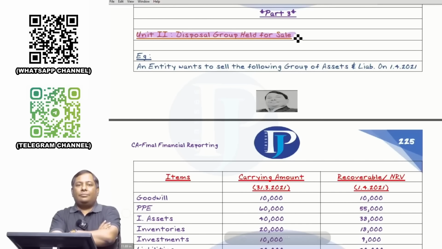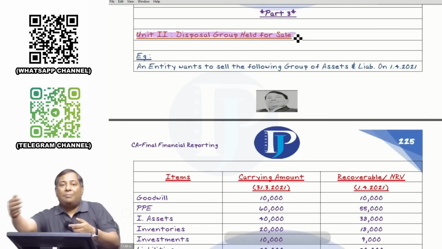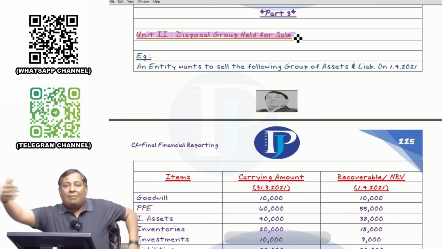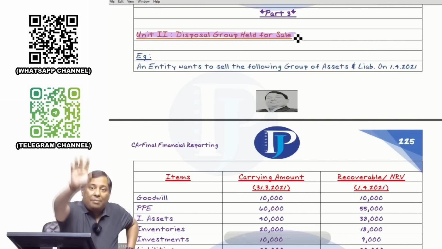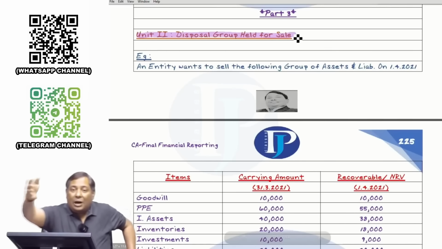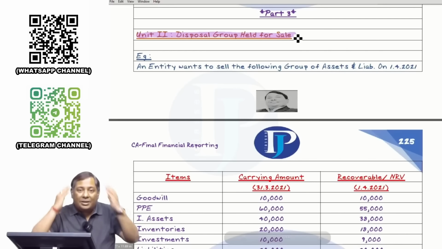Okay. What did we learn earlier? What comes under non-current assets? What are the conditions for held for sale? Okay, when do we apply this? How do we apply this? What will we do if the balance sheet has valuation? If there is a change in plan or if in 1 year the asset is not sold, then what will we do? What will we do if it's events after the balance sheet? What will we do if we have the intention of selling at the time of buying? What comes under out of scope? We have read all of this. I remember this on fingertips.